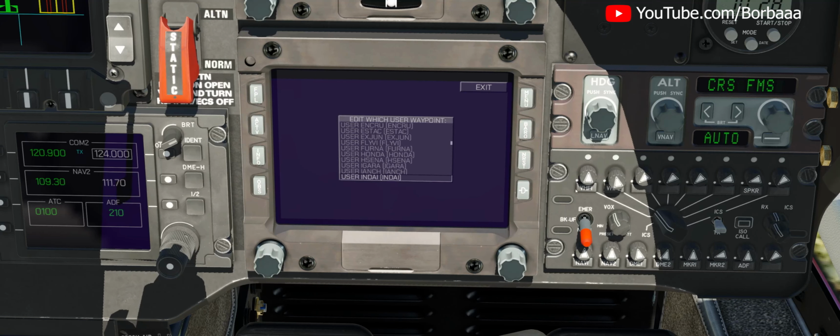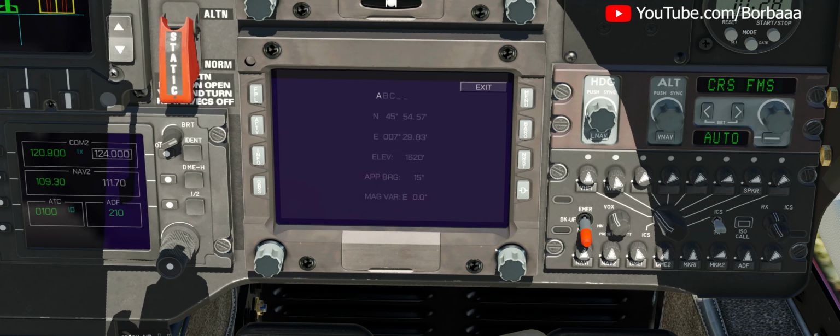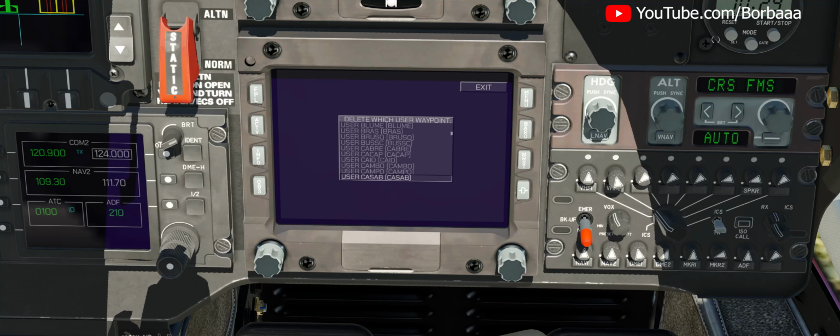That is something I think X-Trident will fix, because when you go to the user waypoint list, it needs to be named alphabetically, okay, not by creation order. Alright, so we have here ABC, we can click here and then we can edit this user waypoint. Okay, so exit, and also we can delete a user waypoint.